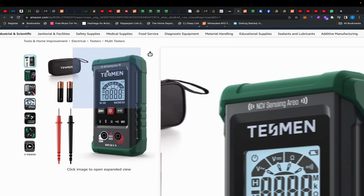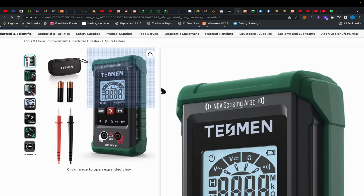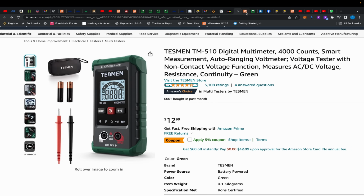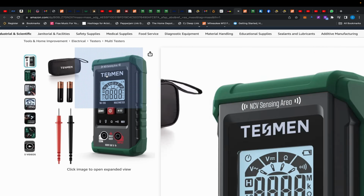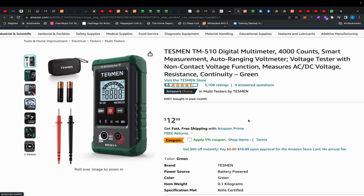Now the NCV on this thing works okay. If you held it up to an outlet that was hot, that didn't have anything plugged into it, it's not going to read it at all. Obviously, if you put the Klein anywhere near the outlet, it's going to beep and light up. But this will not do it. But if something's plugged in, it'll perform just fine. All right, so anyway, there you go with that.